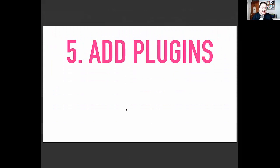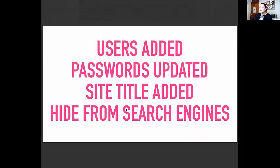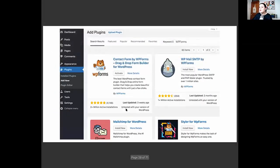Right, so I just hinted at it there, but the next stage, once you've done that initial admin, is to add plugins. Plugins are like power-ups that you can add on to a WordPress site, which takes it from essentially a very good content blogging platform that has pages and posts, which are like pages with dates and the ability to be categorized, and turn your WordPress website into full-on e-commerce platforms, news platforms, membership platforms, social platforms.